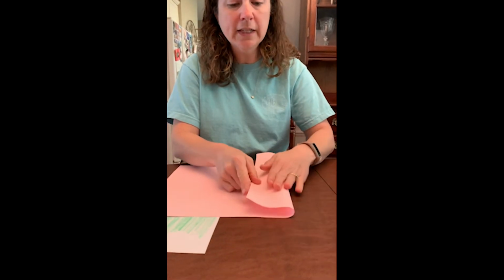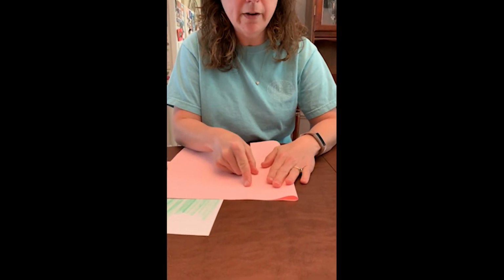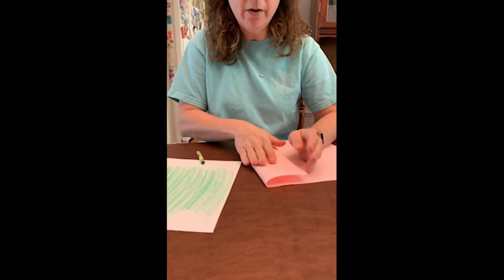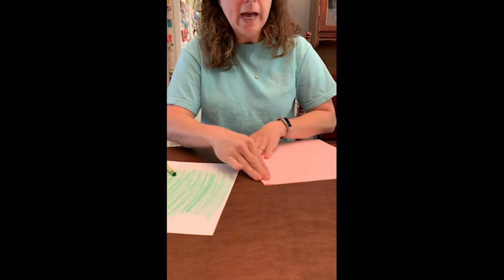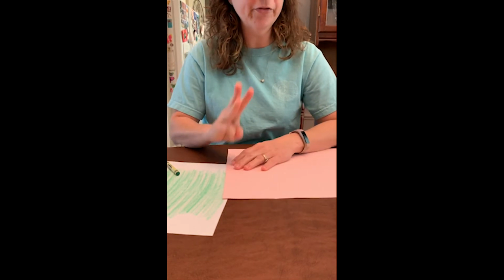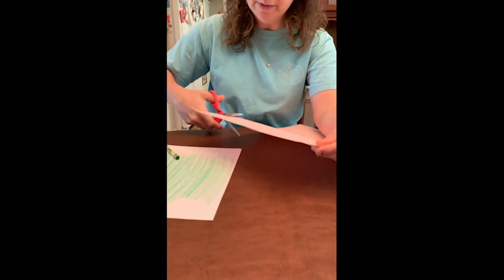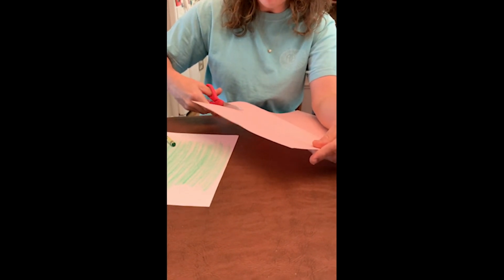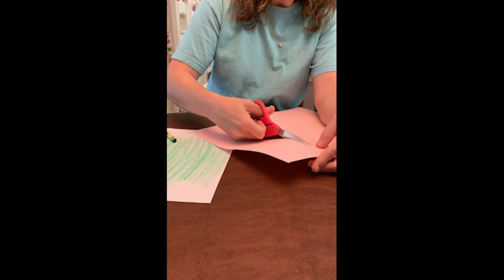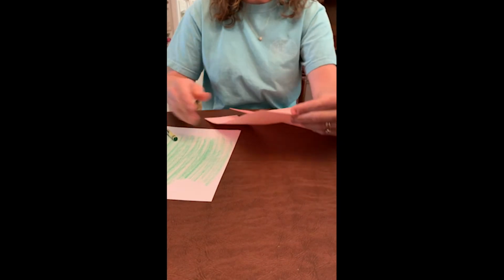Now you can ask an adult. This might be a great time for your parent or grandparent, or maybe an older sibling to help you. We're gonna need to have 3 squares of paper. And so what I've done is I've just made a long strip that I can cut, because we don't need this whole big piece of construction paper.